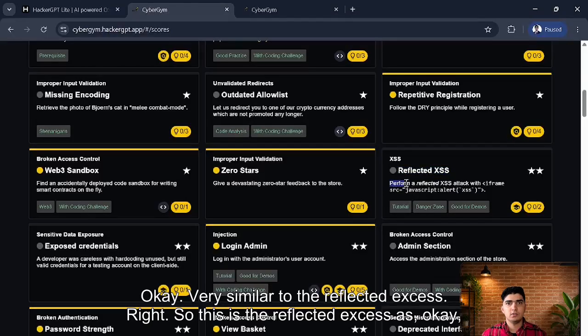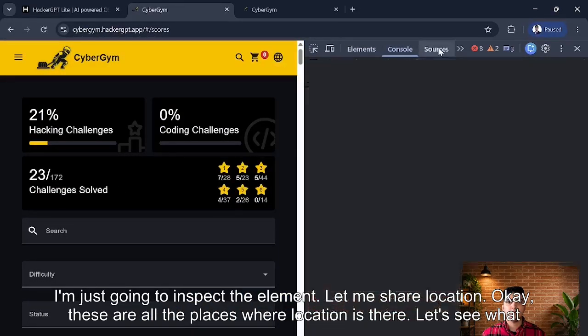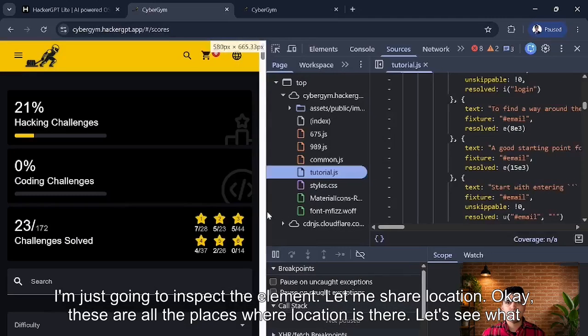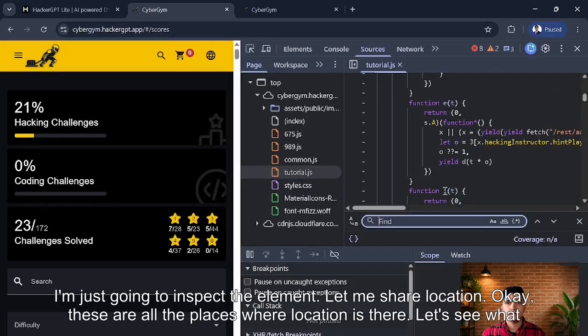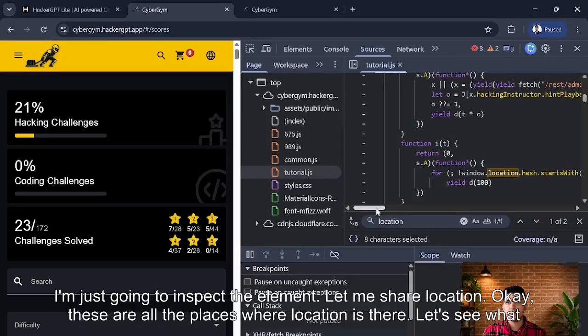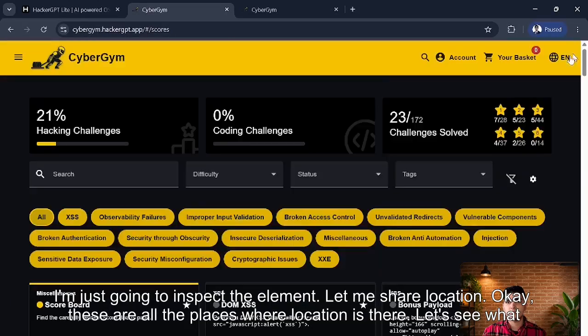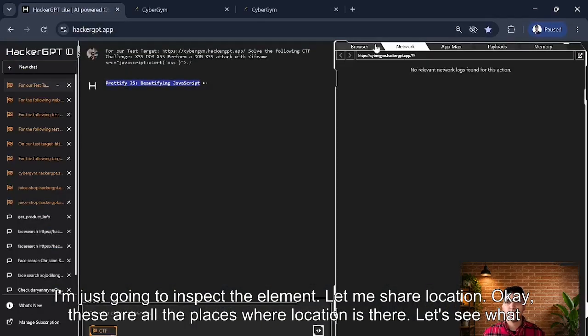Very similar to the Reflected XSS, right? So this is the Reflected XSS. Okay, I'm just going to do inspect element. Let me check location. Where is this? Okay, these are all the places where location is there.